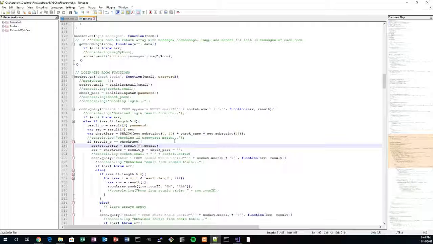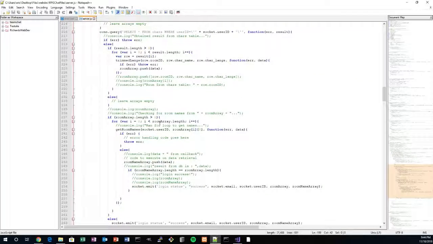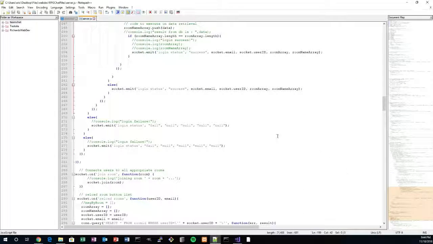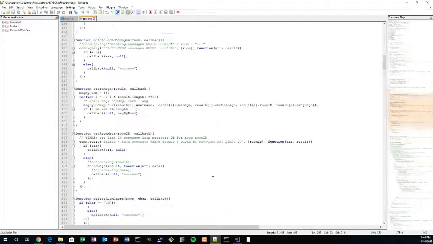I'll hash it in some way and compare. If they entered the correct password, then I will do things like logging in, returning all the rooms they're in and all the characters they are a part of. I will join their socket to rooms, things like that. So this is what the server takes care of.